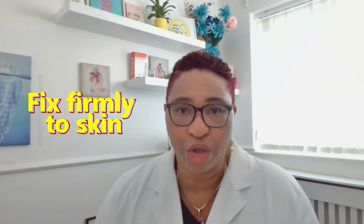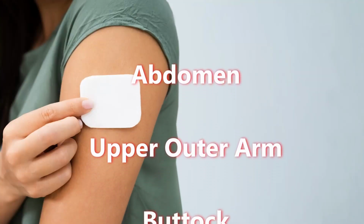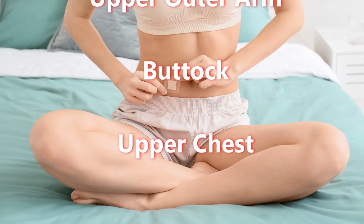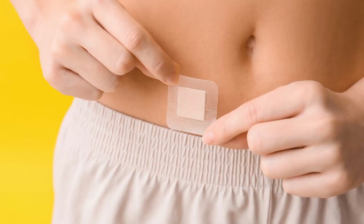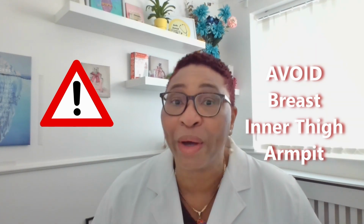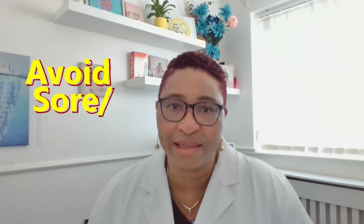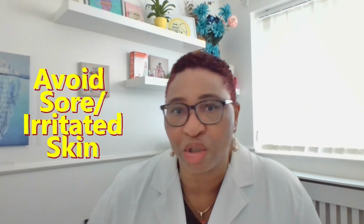Use the skin on your buttock, abdomen, upper outer part of your arm or the upper part of your chest where you're sure the patch will not be pulled away by tight clothing. Never apply the patch to your breasts, underarms or inner thighs, and avoid any skin that looks red or is sore or is irritated or cut. Each week when you apply a new patch, make sure it's in a different location to the last one to avoid any skin irritation.